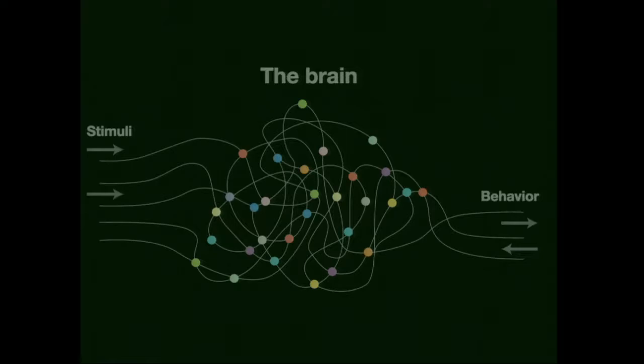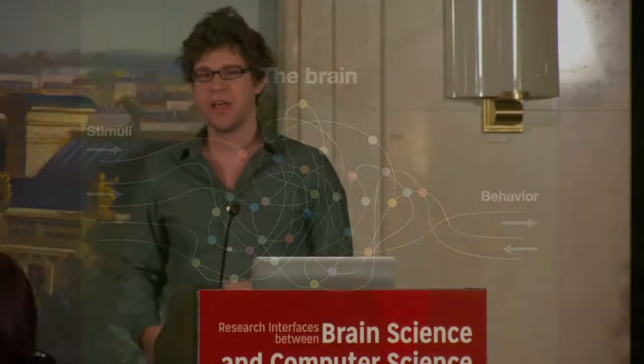This is the brain. To me, the brain is everything that takes place between stimuli, stuff in the outside world that we experience, and the behaviors that we are capable of. The brain is responsible for all of that. And I believe in order to understand this system, we need to be able to look at as much of it as possible. This is a very schematized version of what a bunch of neurons and their connectivity looks like. Of course, as we've been hearing, there's a tremendous amount of richness, and I think all of that richness is important. Things like cell type diversity, heterogeneity of computation. And we need to be working in systems where we can look at as much of that as possible.